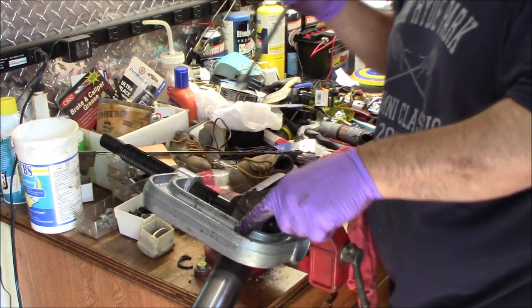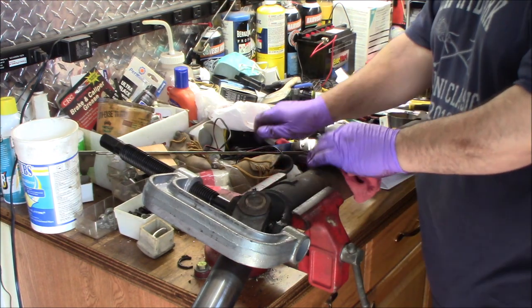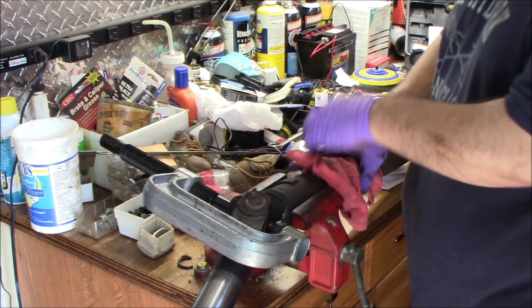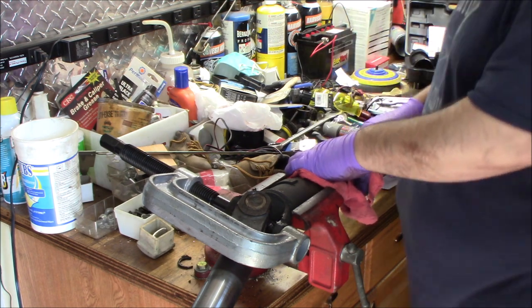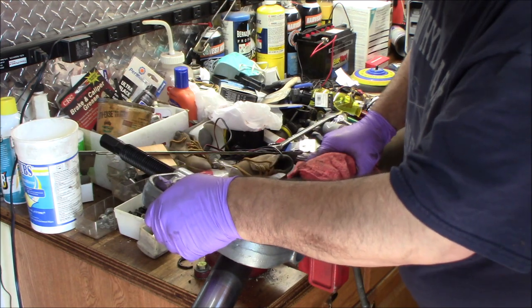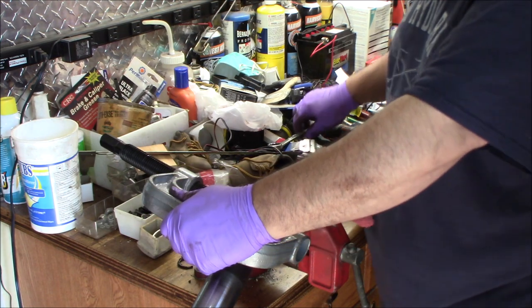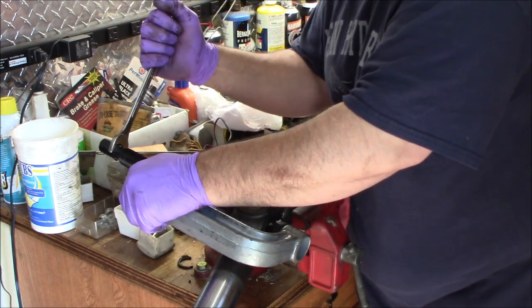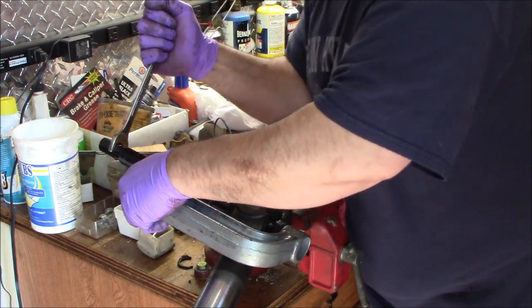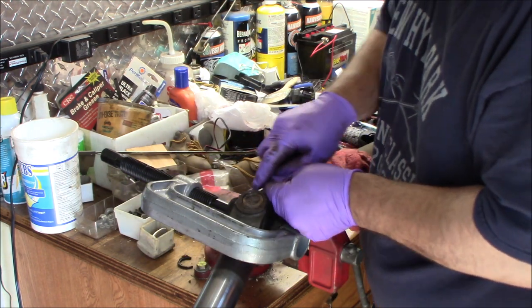There might be a way you could lock the tool in the vise instead of having the drive shaft. That might be easier. I don't know. Like I said, I've used it once before, instead of beating it with a hammer, like I did back in my younger days.